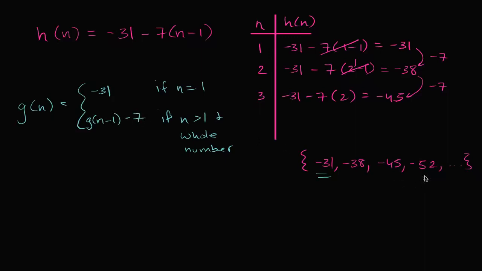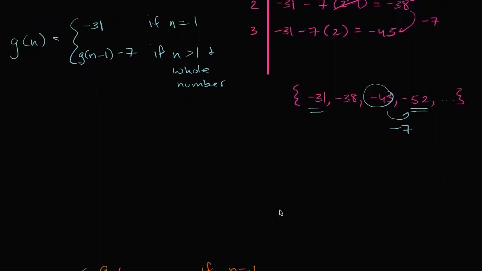So we're saying, hey, if we're just picking an arbitrary term, we just have to look at the previous term and then subtract 7. And it all works out nice and easy because you keep looking at previous terms all the way until you get to the base case, which is when n is equal to 1, and then you can build back up from that and you get this exact same sequence.